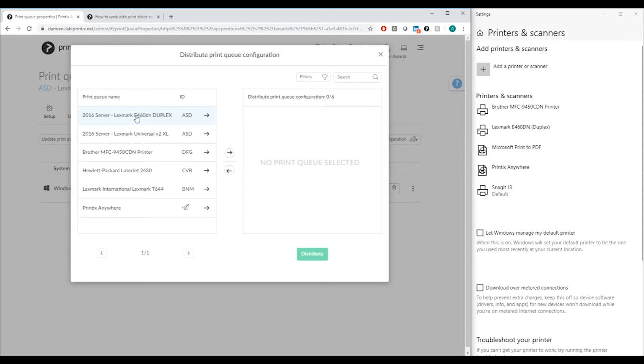So it's the same printer essentially. This could also be a different printer but of the same model and manufacturer and the same level of optional accessories. So if those requirements are fulfilled, what I can do is I can say, yep, I want to do the accessories and duplex profile on these two printer queues as well.